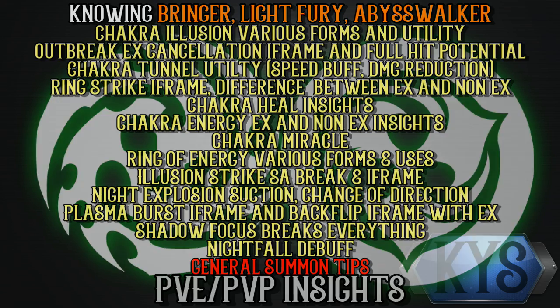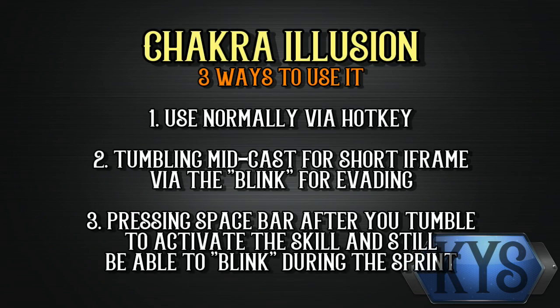The first skill we'll be talking about will be Chakra Illusion. The first thing you need to know about Chakra Illusion is that there are 3 ways of using it. The first way will obviously be casting it by pressing the assigned hotkey for the skill. The second way will be tumbling to disappear and evade in a direction during the sprinting portion to give you iframes for the duration of disappearance.